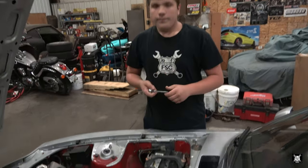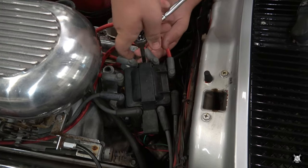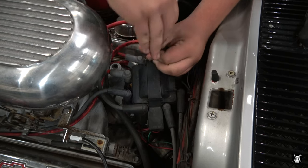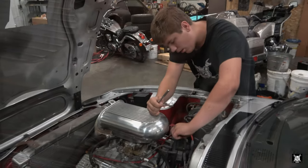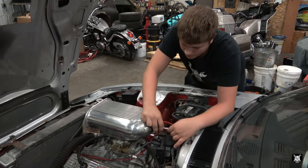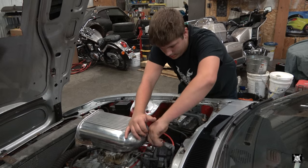Will do. All right, Matt, go ahead and take the cover off. Looks like it's just those three bolts. They don't come all the way out usually. They're captured in the casting of the plastic.